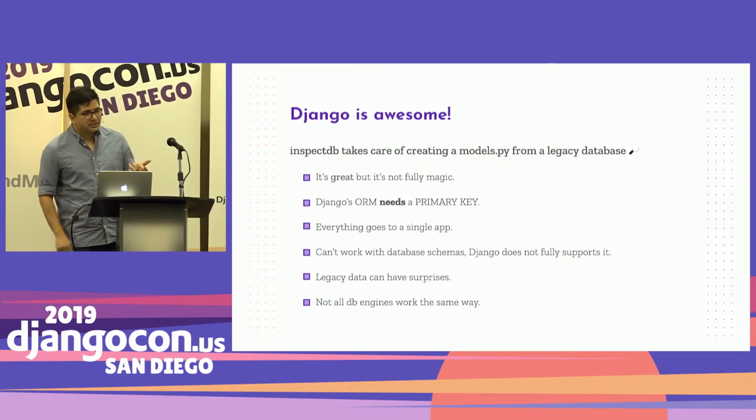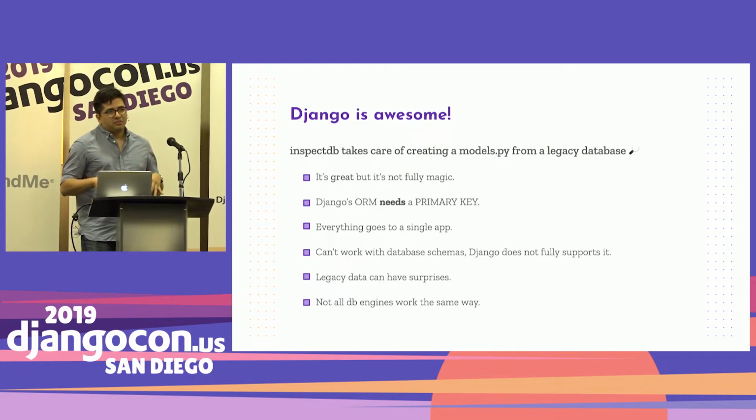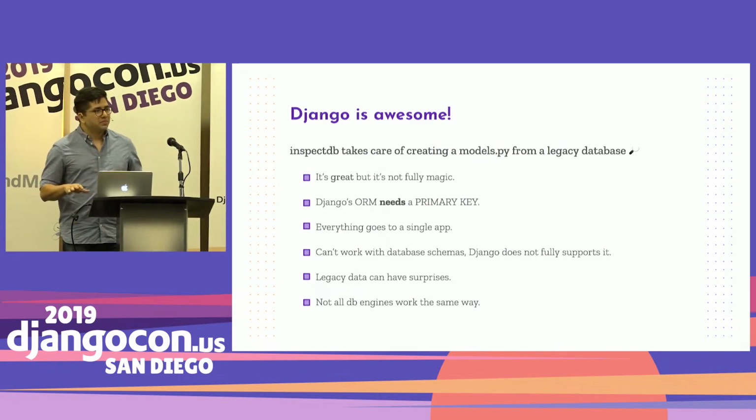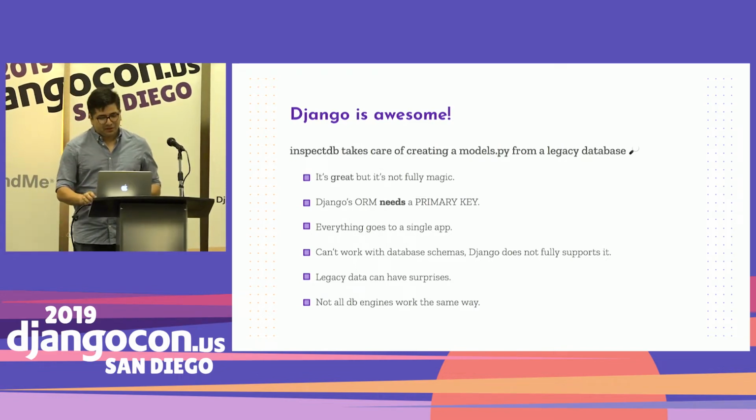Legacy data has surprises. You will have stuff that won't validate to your new schema or to your new database, so you have to work a bit and do some database massage, as I would call it. And not all DB engines work the same way. Some field lengths vary between the engine types, so you have to adapt to that.